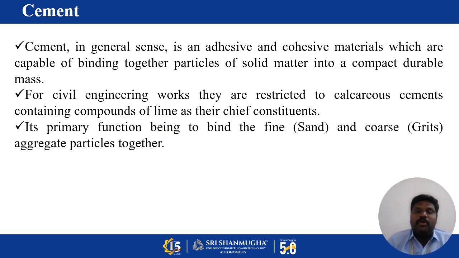Next is another important material used in construction to make elements like brick or even stones rigid. We are using cement. Cement, in a general sense, is an adhesive as well as a cohesive material capable of binding together particles of solid matter into a compact durable mass. For civil engineering works, they are restricted to calcareous cement containing compounds of lime as their chief constituents. Its primary function is to bind the fine and coarse particles together. Fine is sand, coarse is normal gravel or stones.